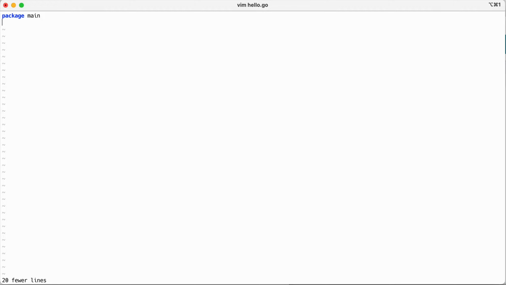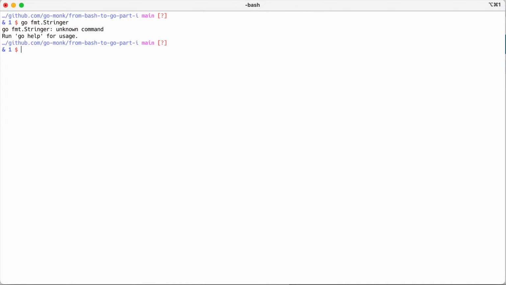And in Go, an interface is an abstract type that describes some behavior by using a set of function signatures. What does it mean? Let's have a look at an interface in the Go standard library. For example, the fmt Stringer interface.